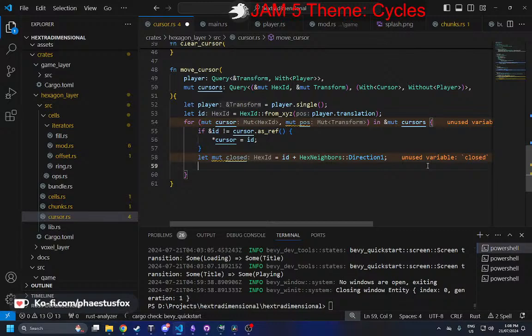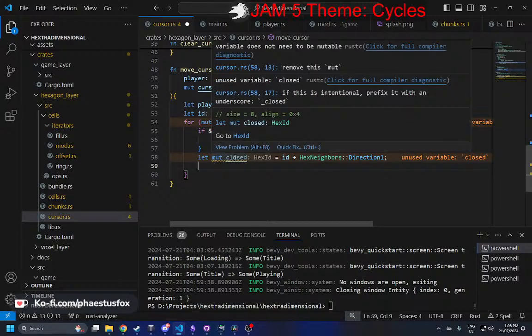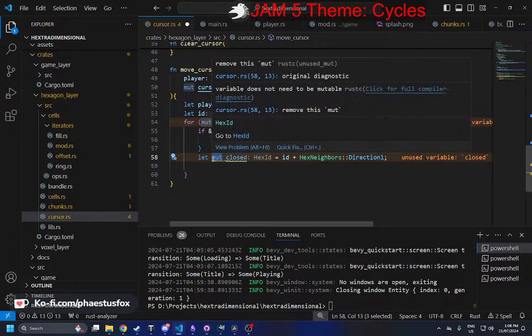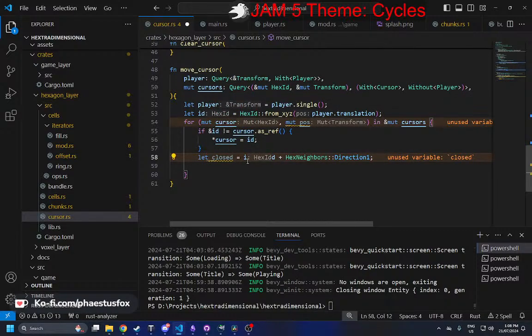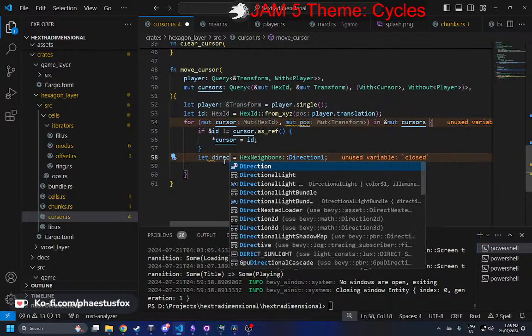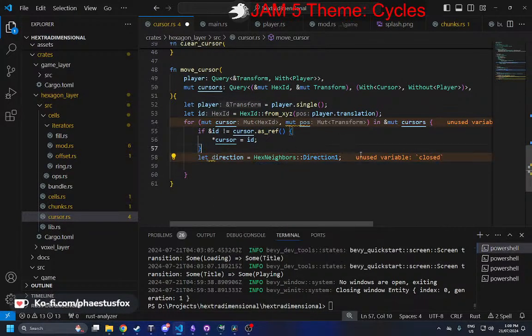So in theory, that should point up by default, and then maybe we just say direction up. Alright, so direction, and then we're going to say closest.